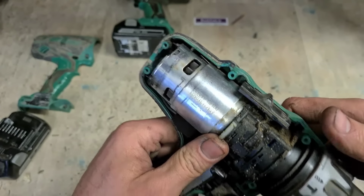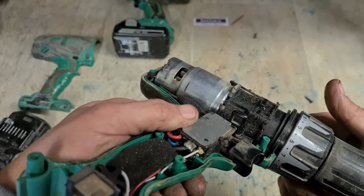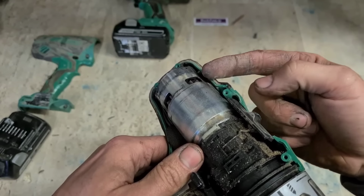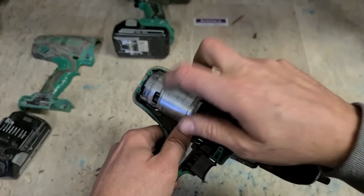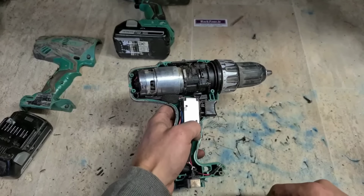Is a motor. Actual brush holders, wee brass strips for holding the brushes on the end. This one's actually completely gone. The brush is missing, and she's folded around inside the armature. So that motor's gone there. Everything else should be fine. Just needs a motor.